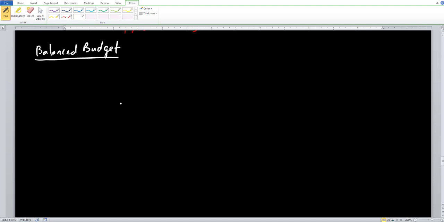But if you don't immediately see it, then these are the steps that you would need to go ahead and take. First, we have an MPC. Let's choose a really high MPC of, say, 0.9, something that we haven't used before. So if we have an MPC of 0.90, what does it say about our multiplier? It says that our multiplier is equal to 10. So 1 over 1 minus 0.9 is equal to 10. So a very high spending multiplier because our MPC is very high.